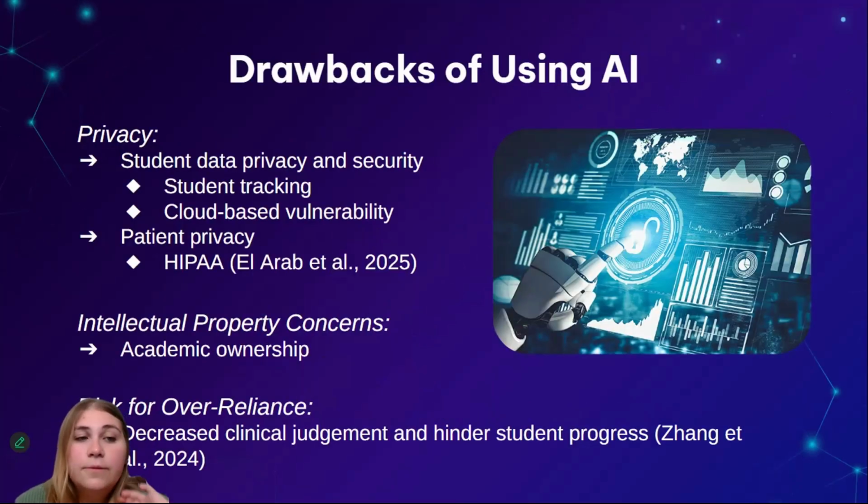So, on the flip side, there might be a few cons that have been brought up before about using AI and AI assistive technology in the classroom. The first is privacy and security. Some people have brought up the fact that AI can actually track student progress, which can be good, but it can also track their performance and behaviors, and that can be misused if that information gets to the wrong person.